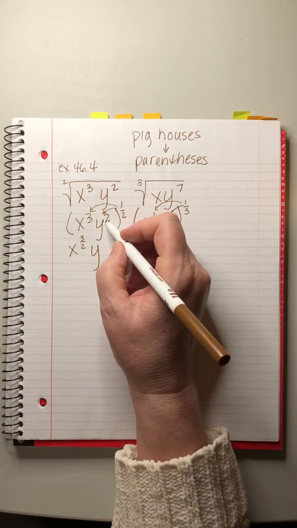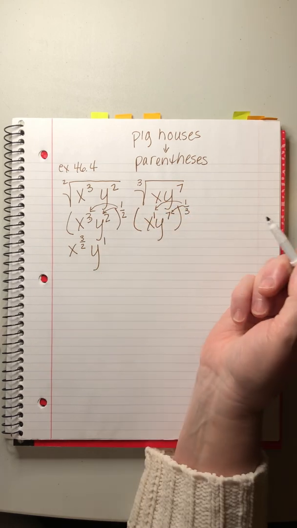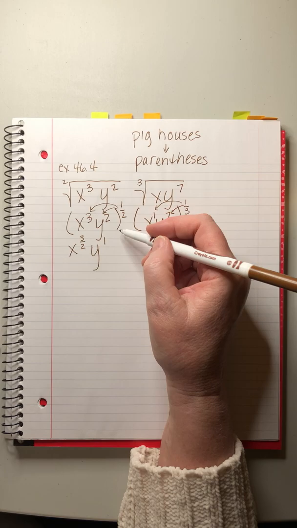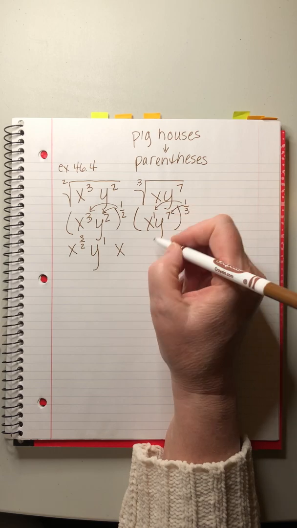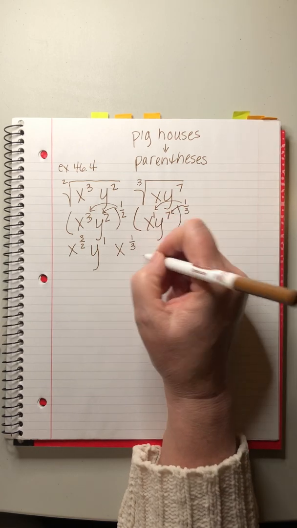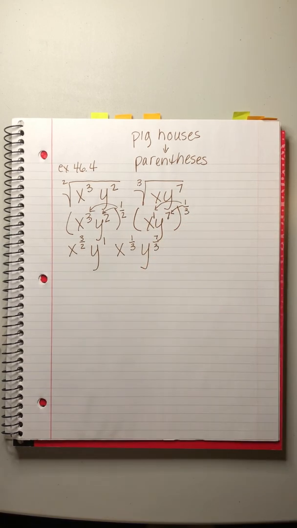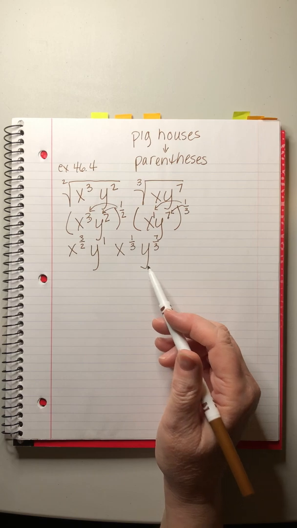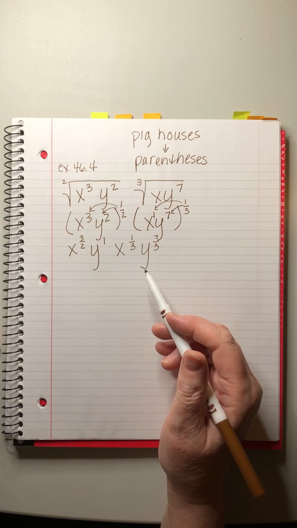But look what happens to y. 2 times 1/2 just becomes 1, right? Because 2 times 1/2 is 2/2, which is equal to 1. So I'm just going to leave it like that. Now, what's going on over here? Now we have x to the 1/3, 1 times 1/3, and y to the 7/3. Take just a minute. If you're not remotely following this, stop and rewind. But if you're even remotely following this, just take a look at how flippin' hard that looks. It's impressive that you're understanding it at all.